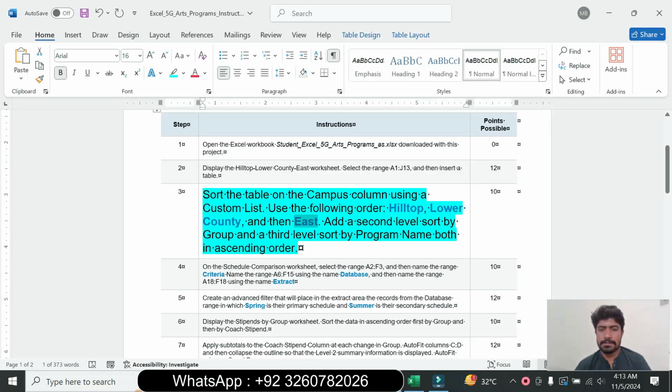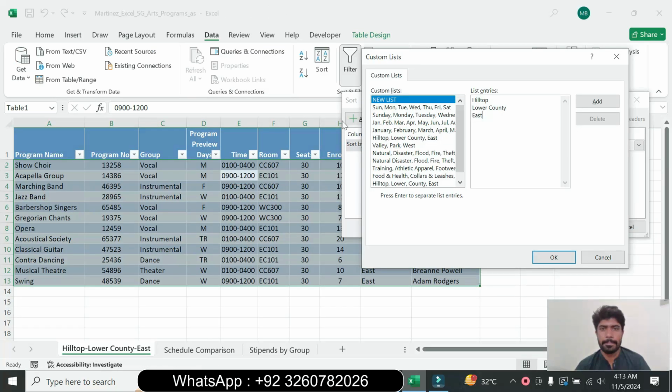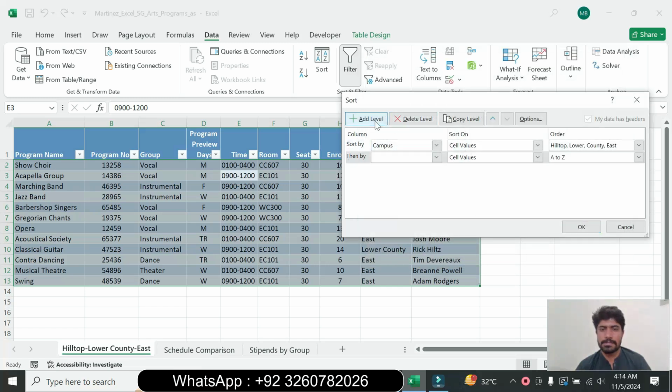At the second level, sort by the group. Click add, click OK.